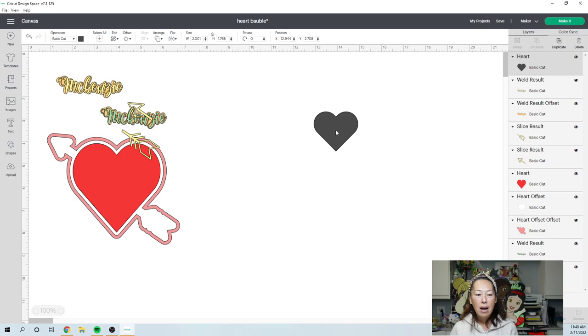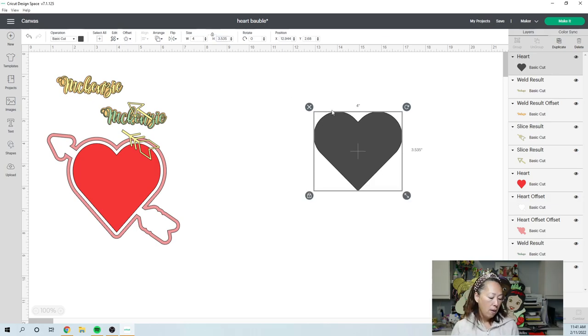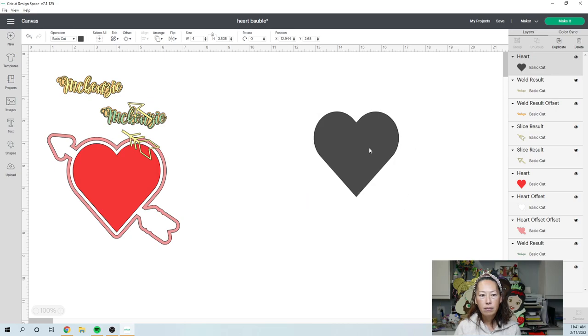Okay, so with the heart, you want to look at your heart and you want to look at your design. I'm going to change the width to about 4 inches. When you measure this heart bauble, let me open it so that I can remeasure it. It's just slightly under 4 inches going across at the top where it's biggest, and it's about 3.75 inches high. So you can see right here, we already need to make some changes. I'm going to unlock it and make it a little bit thinner and a little bit longer. And that's going to be my heart. The good thing is we're getting an offset, so it's going to give us a little bit extra all around.